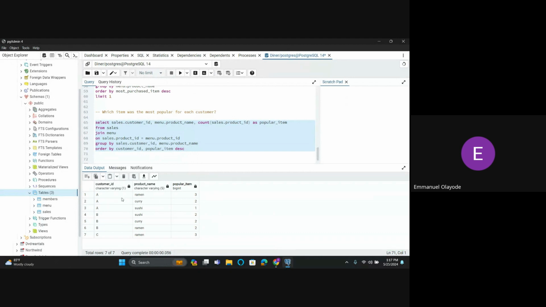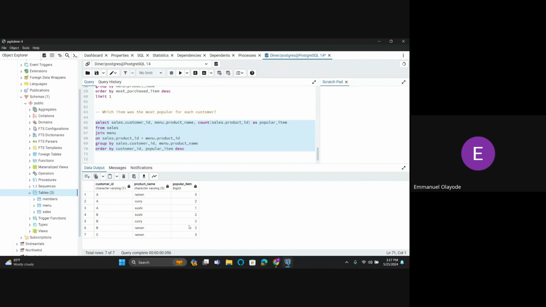Okay, now for customer A, the most popular item is actually ramen because he has bought the item 3 times. For customer B, customer B does not really have a popular item because everything for customer B is actually popular. You understand? Because he has bought sushi 2 times, curry 2 times, and ramen 2 times.